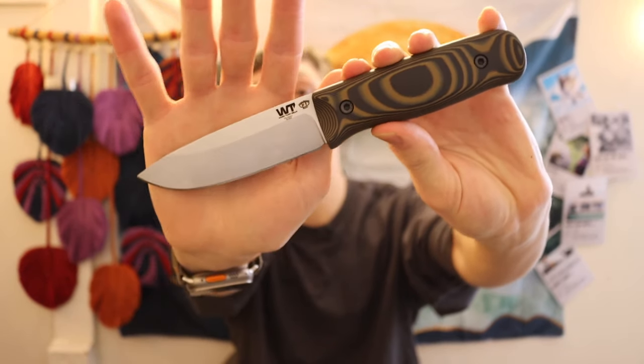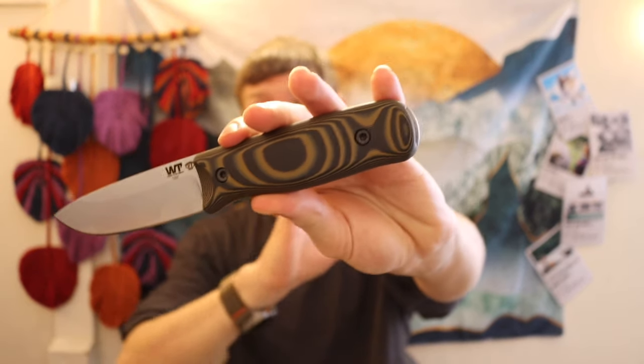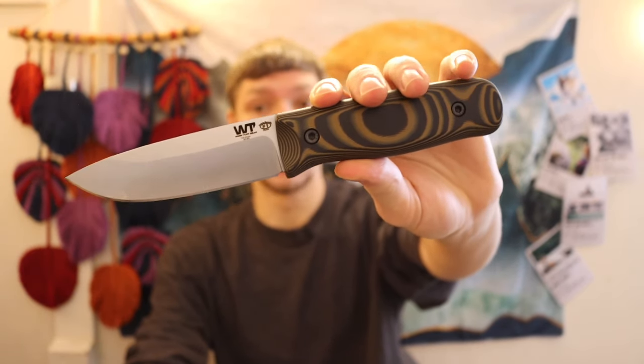This is what gives Work Tough Gear the ability to make really good bushcrafting knives — not independently, but by working with people who have significant field time, experience in bushcrafting and survival across different environments, climates, and ecosystems. I really do like this one in particular. It's very reminiscent of a Survive Knives GSO 4.0 in its overall build and styling, but significantly cheaper and also significantly more accessible — at least for now, because these are done in small production runs.